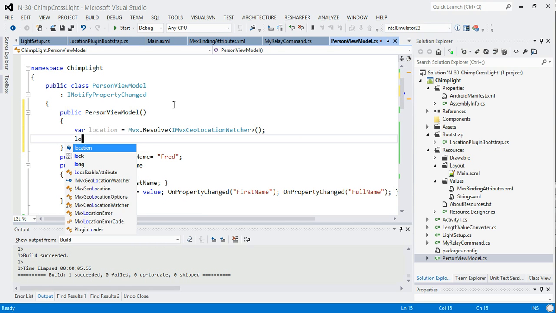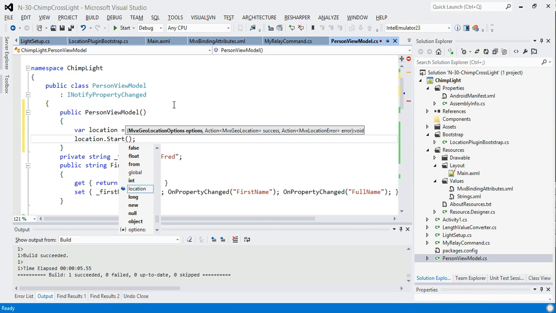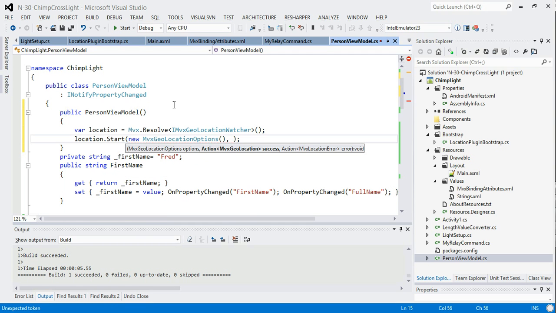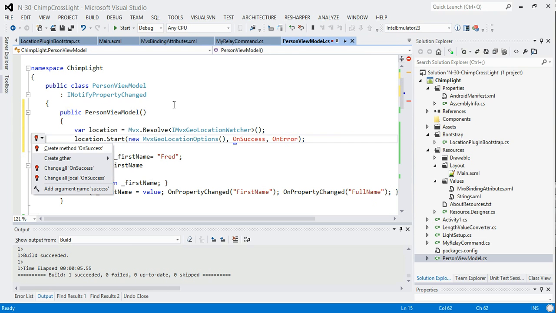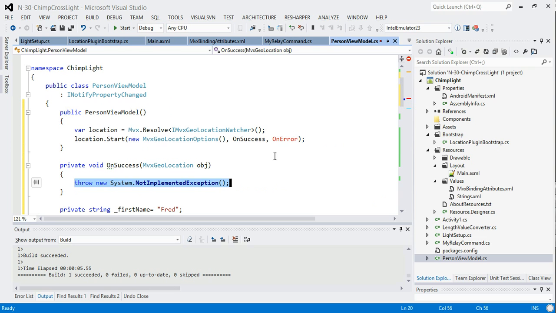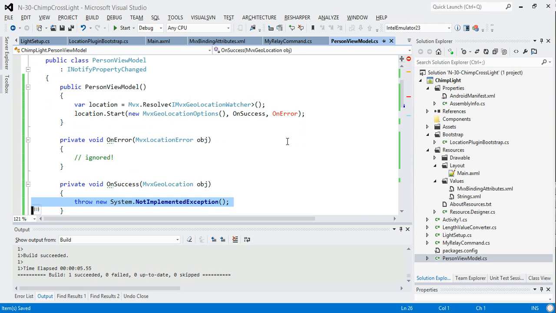And what we're going to do is location.Start, and I think that takes as its parameters some options. So we'll just create some standard options, a success, which will be OnLocation, and an error, which is going to be an OnError. Now our problem will probably be that we'll need to get this across to the UI thread, but we'll have to look at that in a moment. So I'm going to ignore OnError, unfortunately. But on success, I'd like to find a way of getting it across to the UI thread.